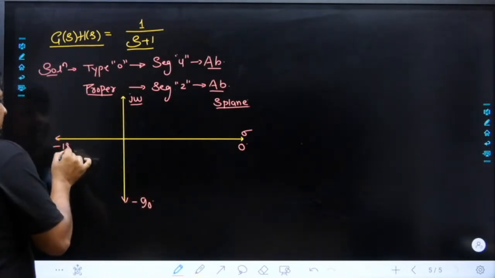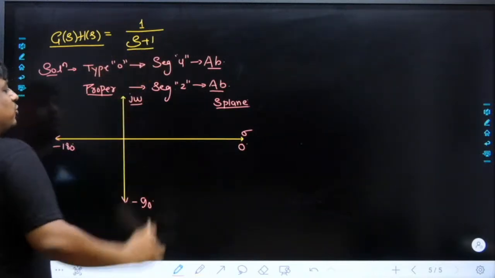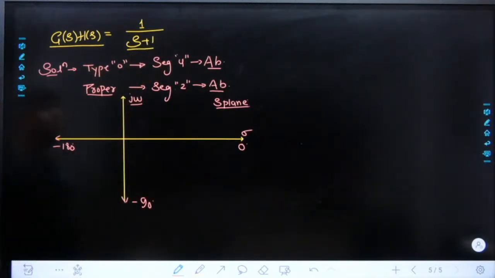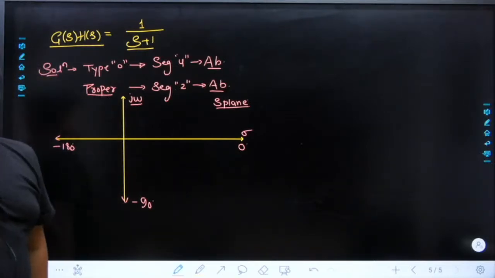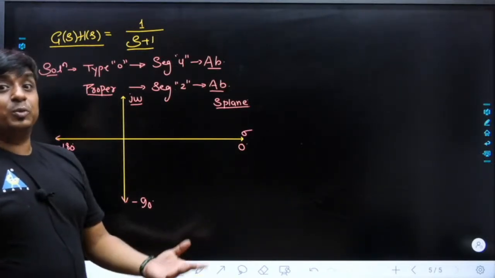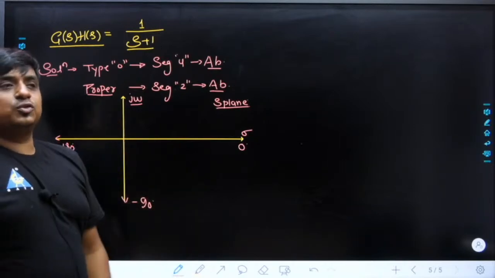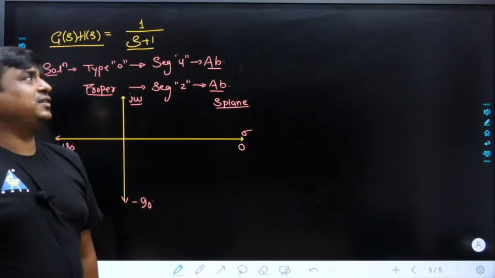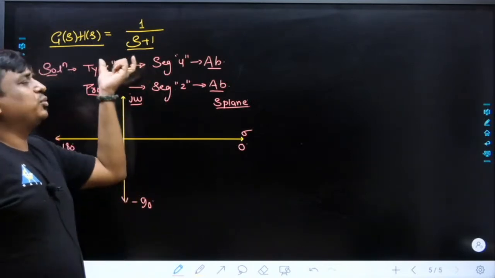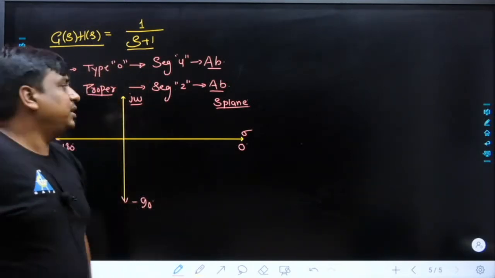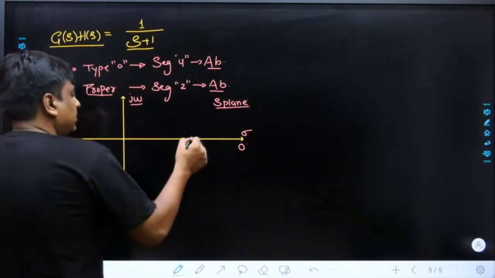And as the omega increases, we had only a factor of omega in the denominator, so the magnitude would decrease. And as we had the factor of 1 upon s plus 1, because of that you would have the introduction of the phase, which would be equal to minus tan inverse omega. As the value of omega keeps increasing, the angle would be more and more lagging, and at omega tends to infinity, it would simply be 0. So what I am saying over here has been like this.